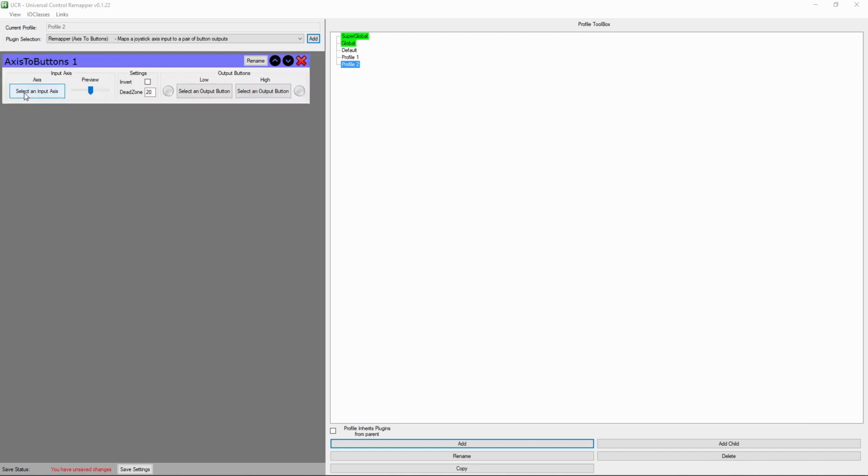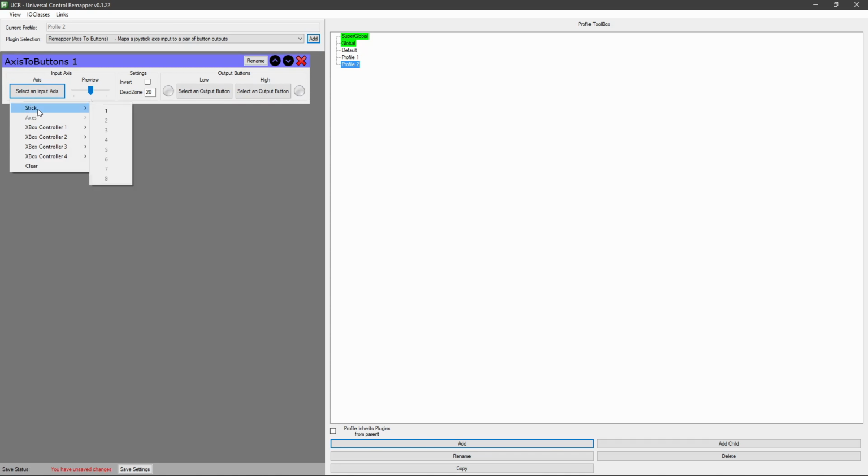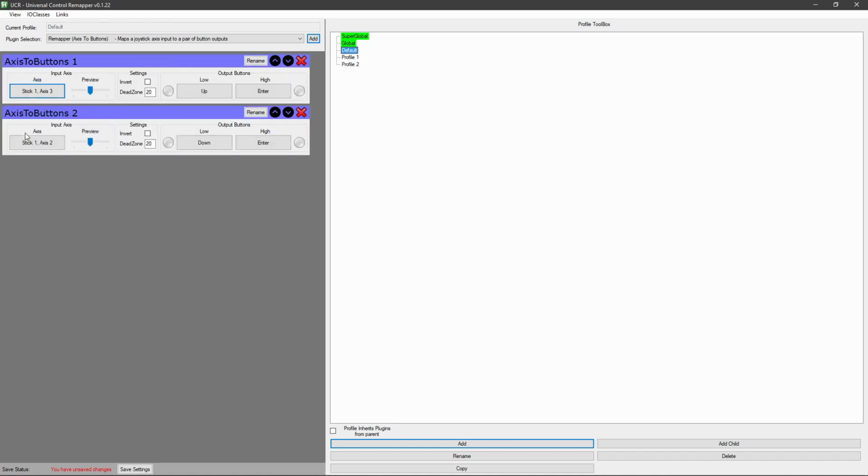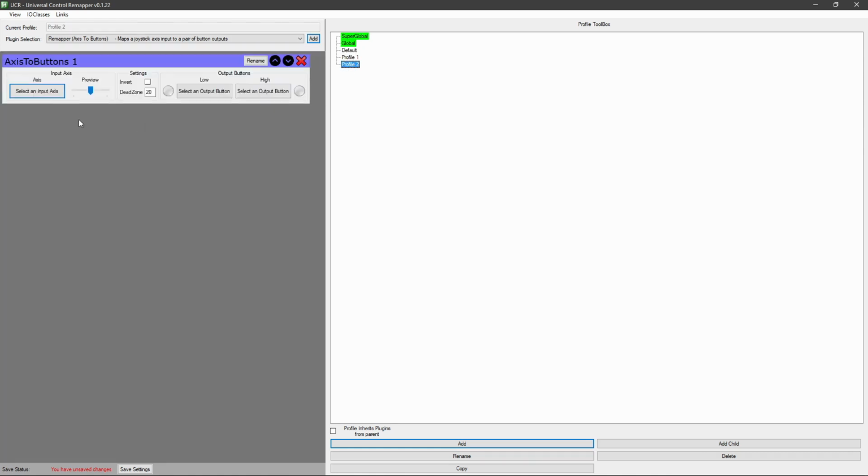One thing here, it's probably going to be different for your devices. Even if we have the same device, it could be a different model. It could be named a different axis. For example, for what I already have over here, it's stick 1 axis 3 for one thing, and stick 1 axis 2 for another. So basically you put whatever options you have, whatever you find you need, or you can just do exactly the same as I have.